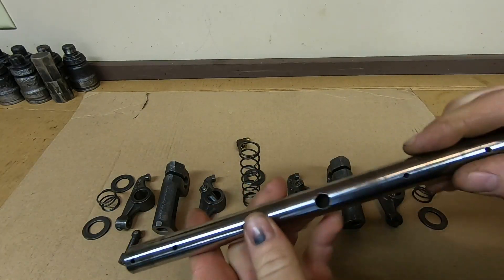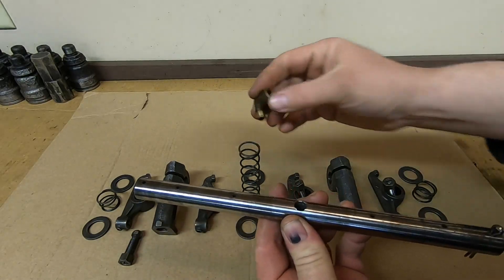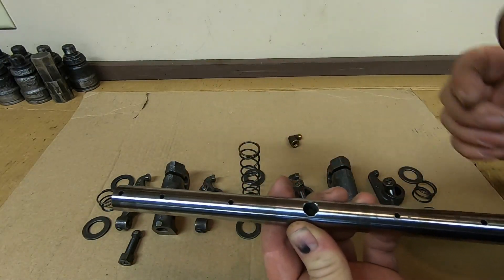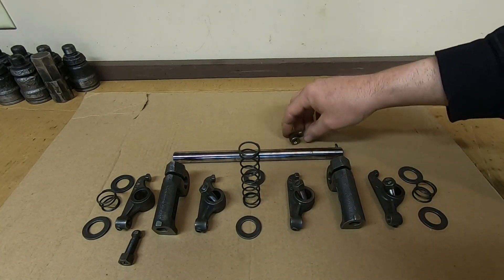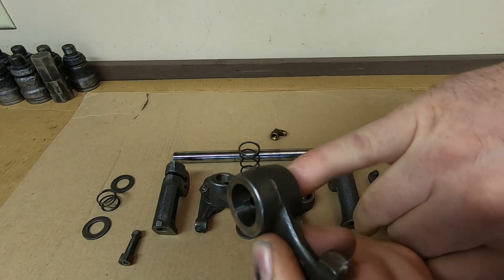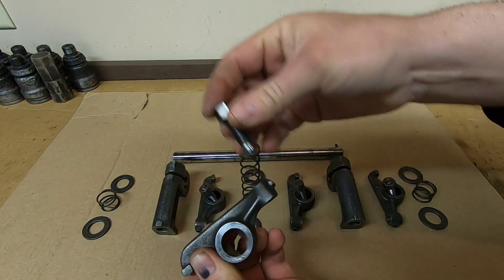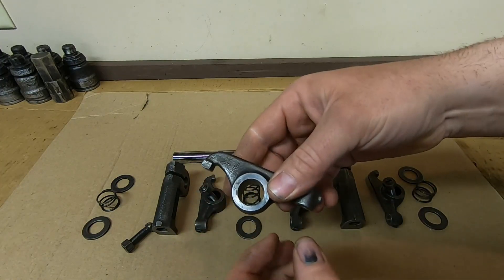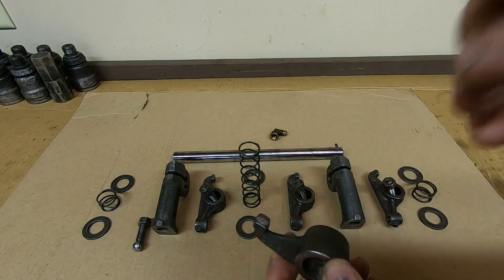The shaft has been thoroughly flushed out - lots of black stuff usually comes out of these. This is a hollow shaft with a plug on each end; the oil comes in from that line into this fitting, the fitting feeds the shaft, and each rocker is positioned right above a feed hole - that's how the rockers all get their lubrication supply. I leave this old cotter pin in this end as an indicator so I can remember which end I started from. Where the oil feeds into the pivots on the rockers, there's a hole drilled in here that feeds a passage where the ball stud goes through, and that's what lubricates the cup on the bottom of the push rod that cradles the end of that ball stud.